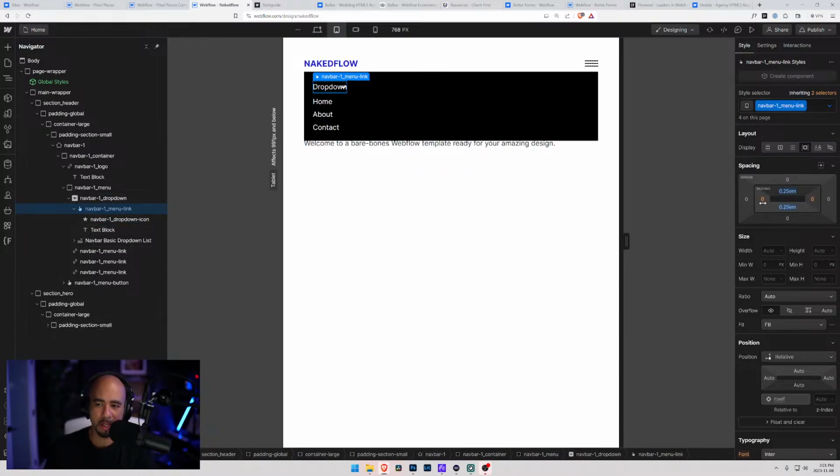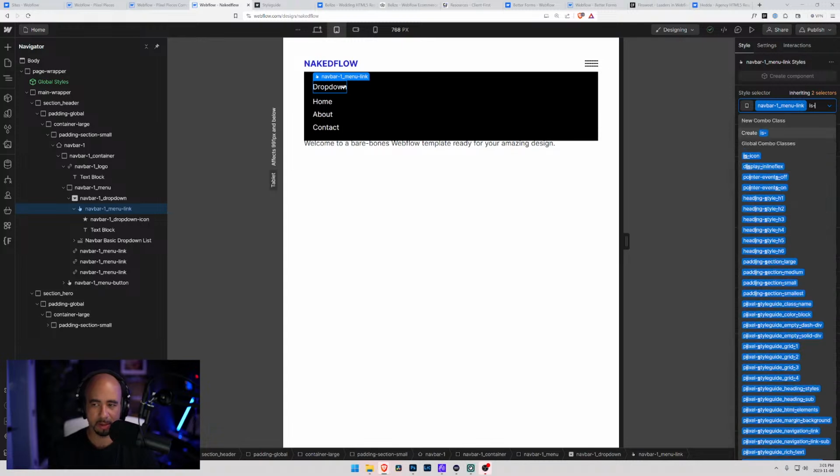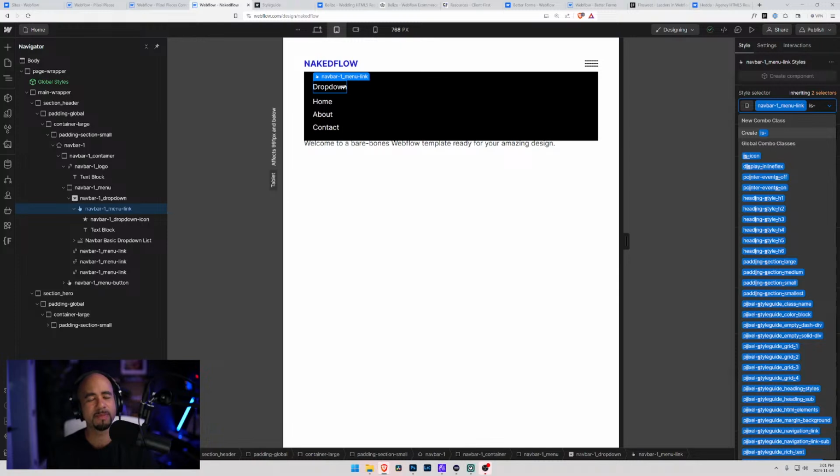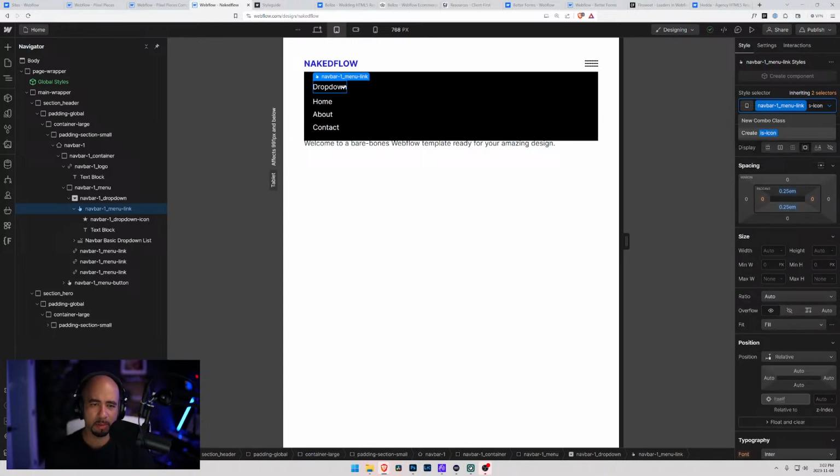So it also has the same padding, but we need a combo class of, say, is drop down icon, or just is icon. No, because that's going to be different. We already have an is icon for, oh, maybe that'll work.